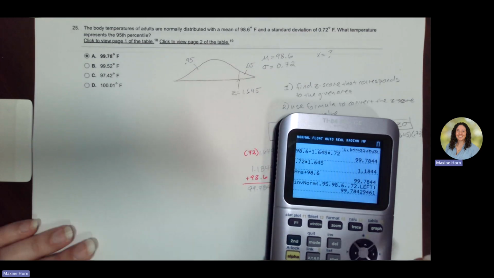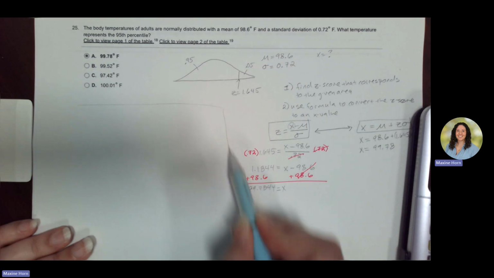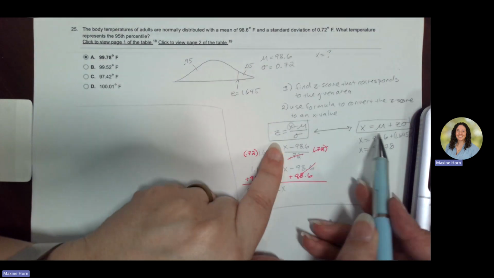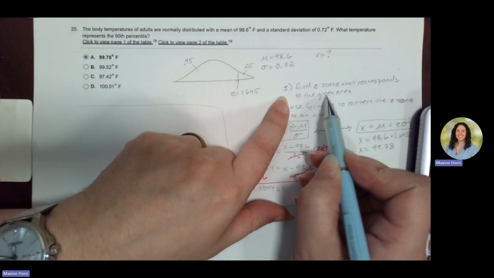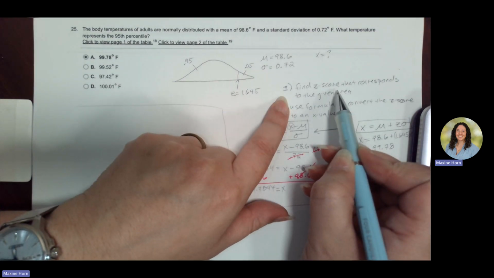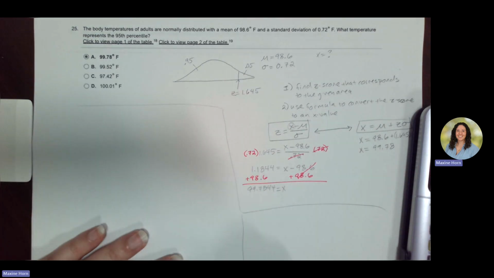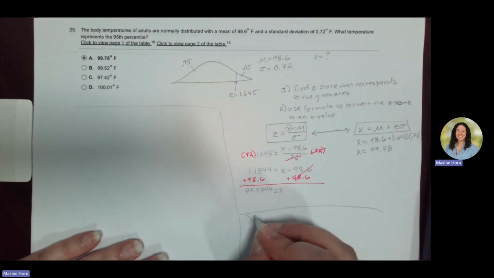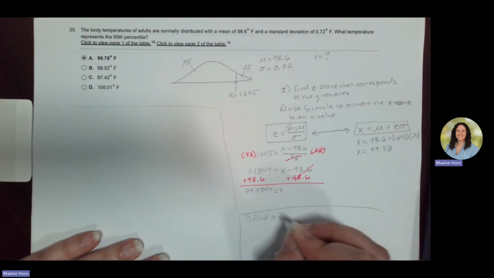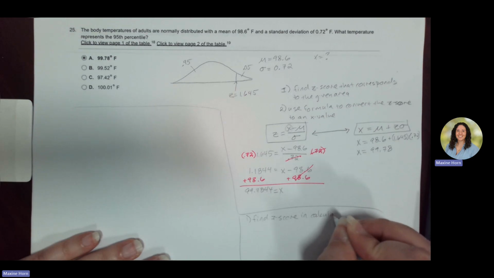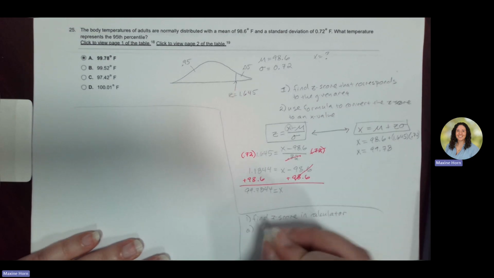Okay. So there are kind of 3 levels that you can do this, because if you wanted to, you could actually still use the formulas. Like you could still find the z-score in the calculator and then use the formula, right? You could do it that way if you wanted to. So this is one way. Another way is find the z-score in the calculator, and then use the formula, right?